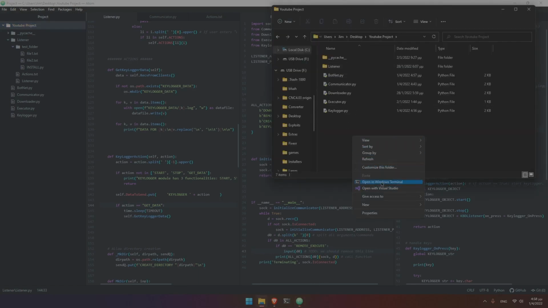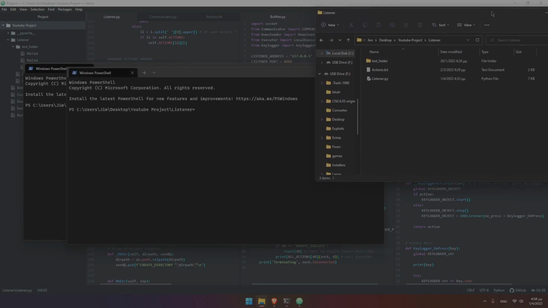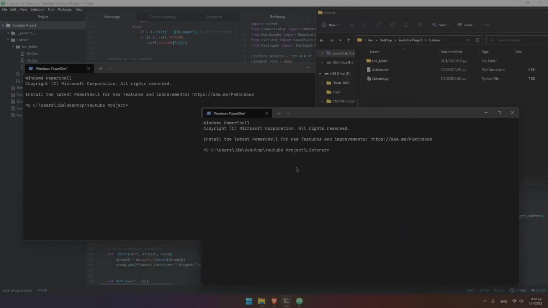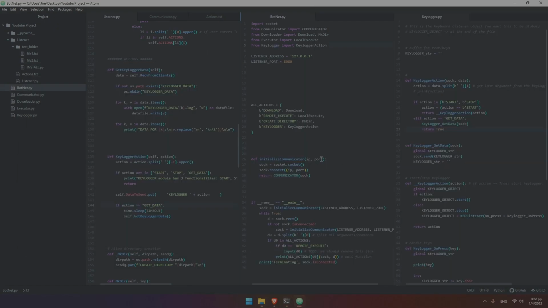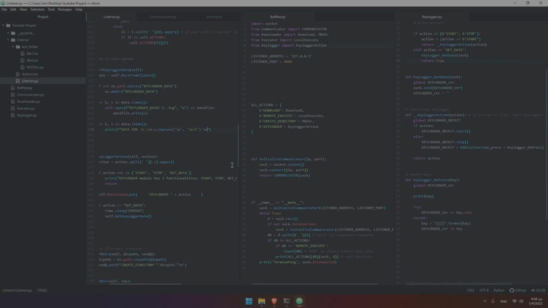So yes, we can open a terminal here and a terminal here, and we can have Python 3 or Python listener. It cannot include a backslash, so I guess we can't use backslashes in formatted strings. That's new, I didn't expect that.